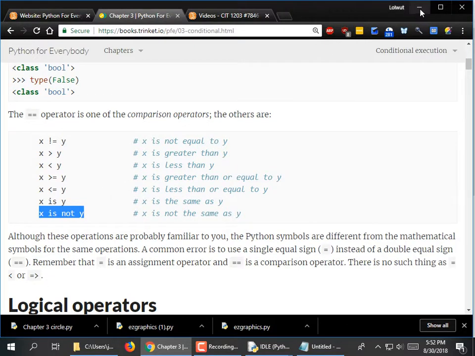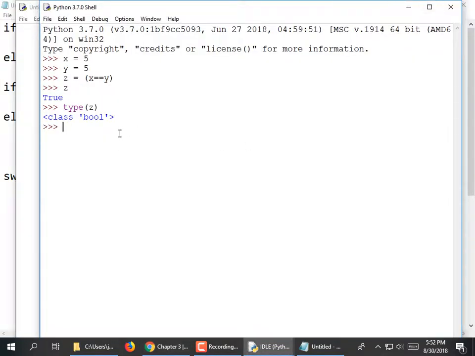I'm not sure about introducing those at this point, but let's try that. X is y. To me, x is not y, but it's equal to y. And it says here the same thing. So x is not y. That works. Cool. It's true that if x is y, then if you try to say x is not y, that would evaluate to false.